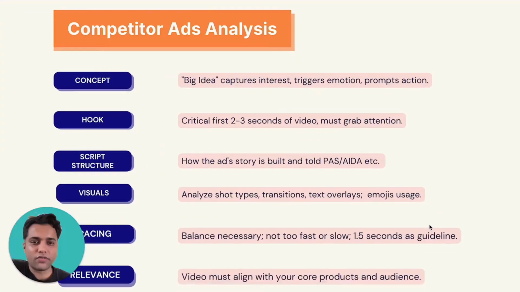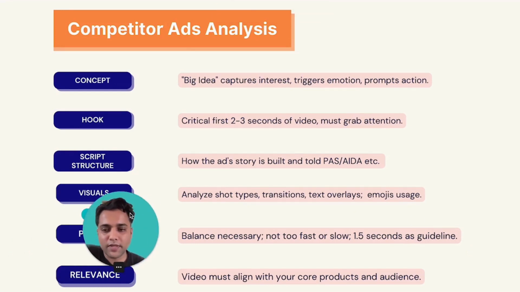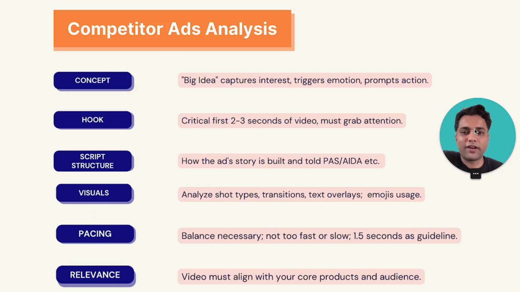It's quite critical because when we look at competitor ads, it's important to deep dive on what are the important aspects you want to look at when you're analyzing a competitor ad, right? So these are the 6 most important parameters to look at. Number 1, what is the core concept? What's the big idea, big theme? Is it us versus them? What triggers emotions?